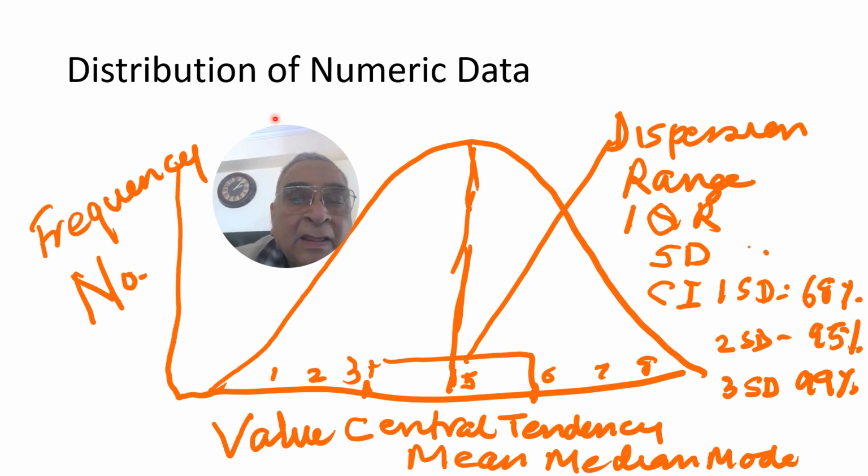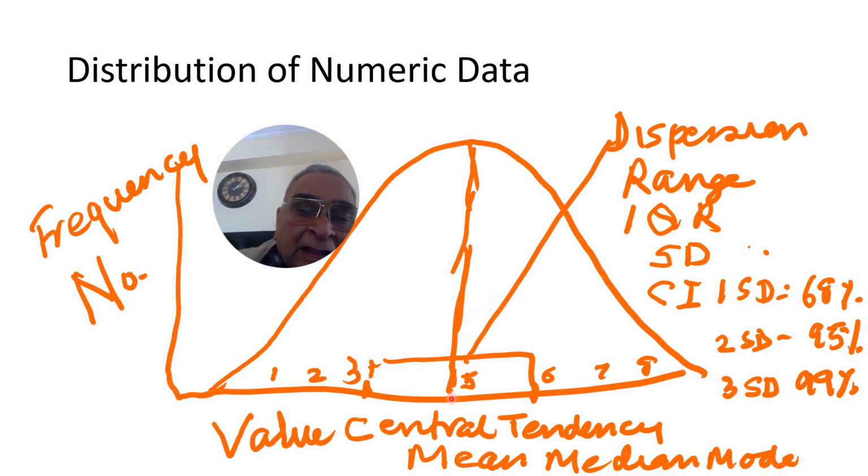So here is how you summarize the numbers or the values given in the columns against the population. For example, age column. This is called a frequency histogram or a frequency graph. Y-axis has frequency and x-axis has values. For example, age 1, 2, 3, 4, 5, 6, 7, 8, increasing values on the x-axis, and number of cases that had 5 years. For example, this may be 10 cases are of 5 years of age. So the y-axis shows you the frequency and the x-axis shows you the values in the column. This is called a frequency histogram.